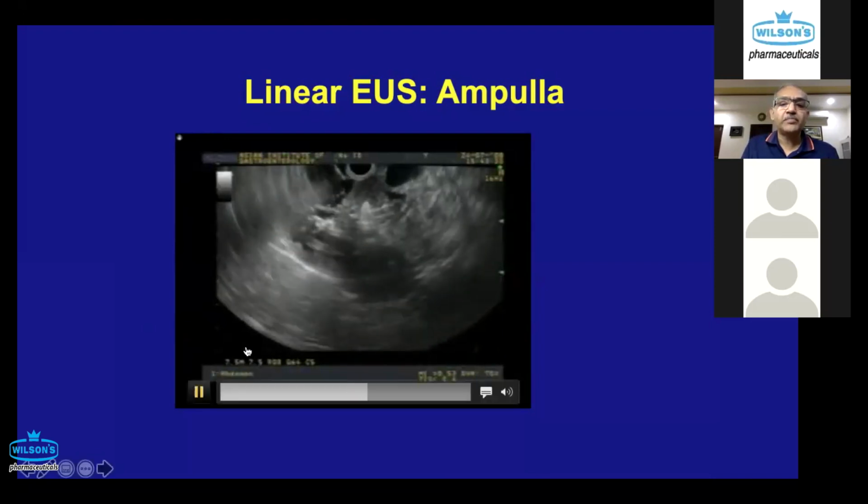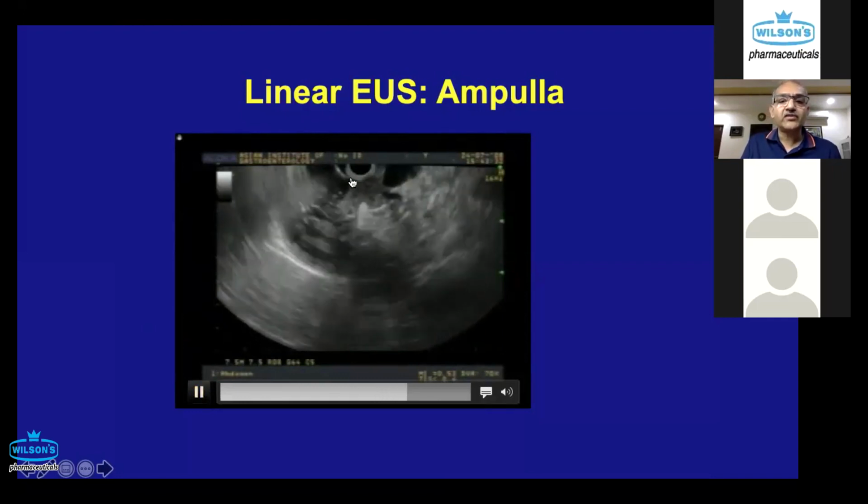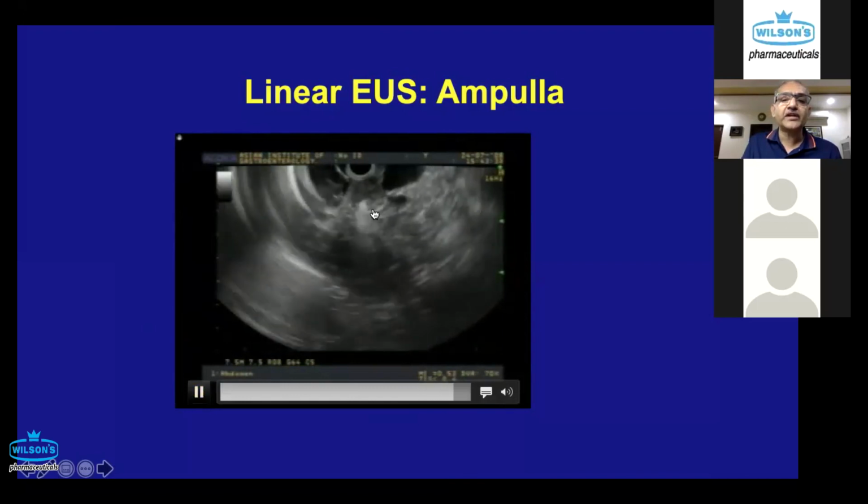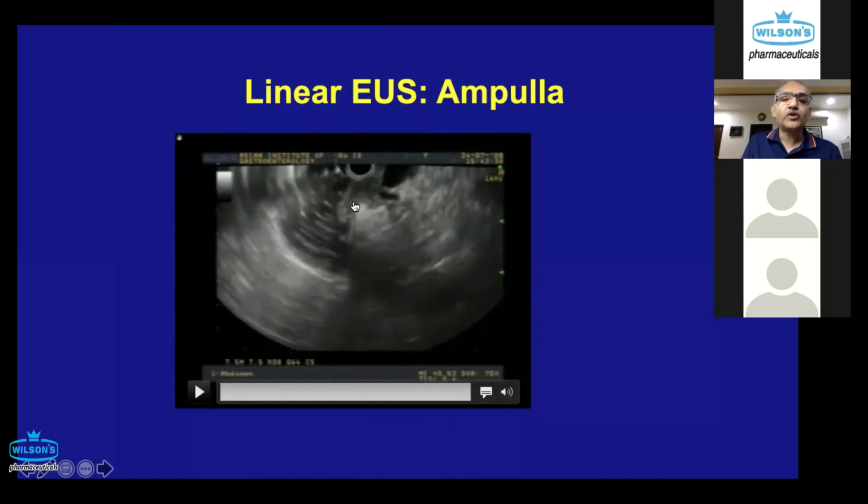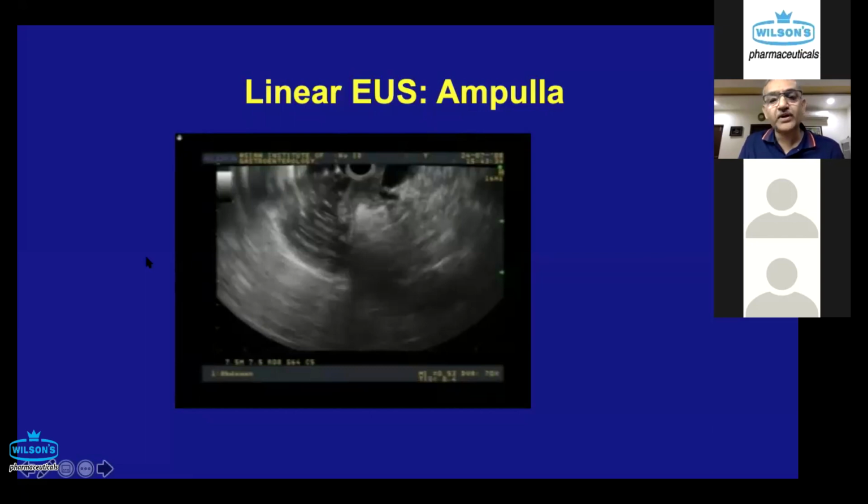My personal preference is to fill the duodenum with a lot of water. As you can see here, that moves the air away and gives very good acoustic coupling. And you see there's a small tumor here. This is what I was meaning in the beginning. A very tiny tumor, maybe less than a centimeter in size, and above that is a dilated CBD, and the PD is just prominent here. And this tumor is very easily amenable to a Whipple's procedure. This was a T1 adenocarcinoma.